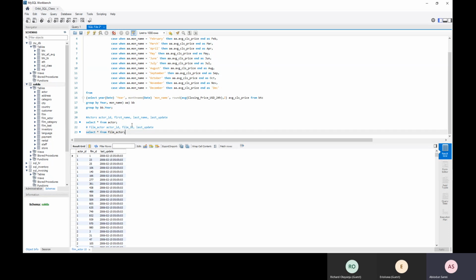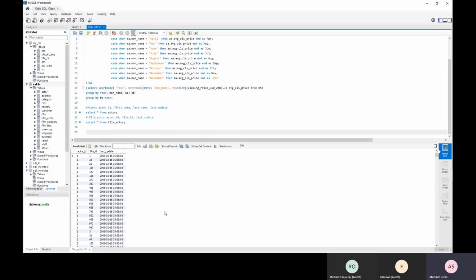I don't know whether I'm making sense to you at all. So what I'm saying is: select star from this particular table if the actor ID that is in this table exists in this other table. Sure you get.